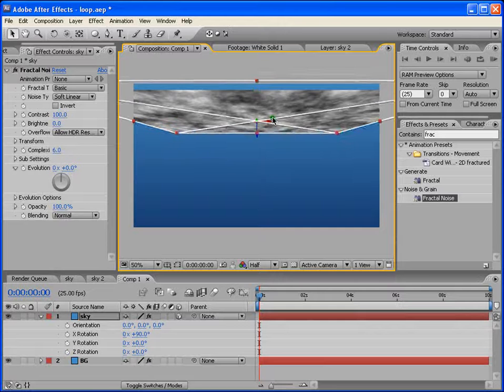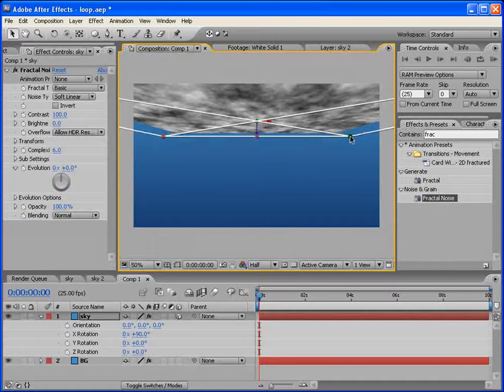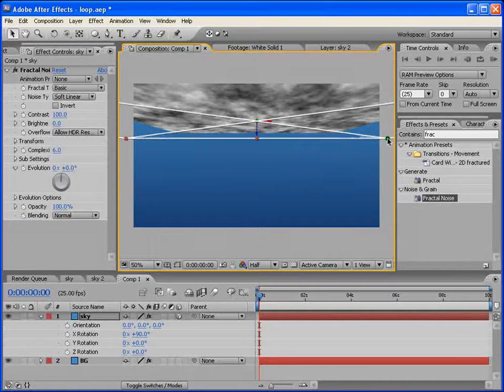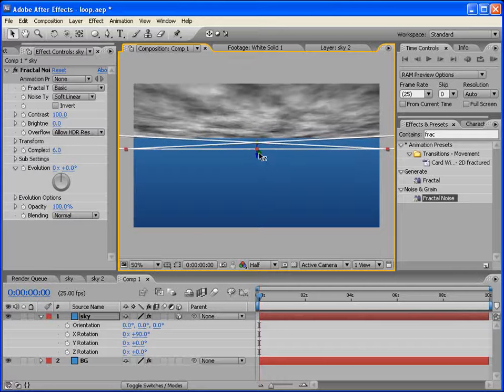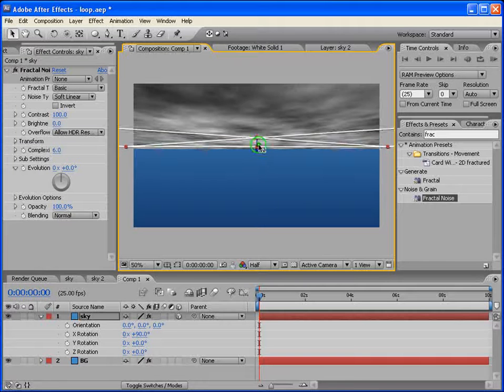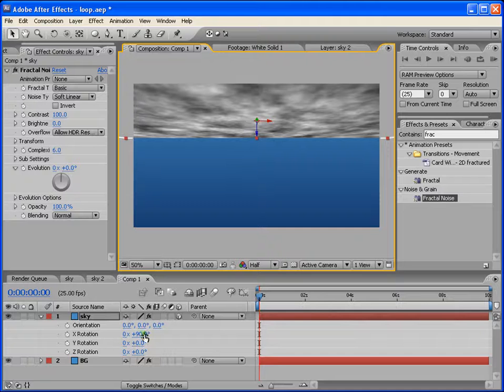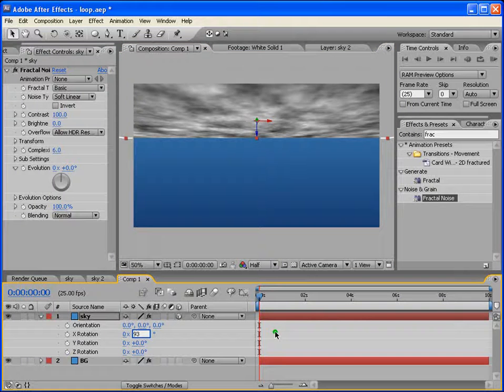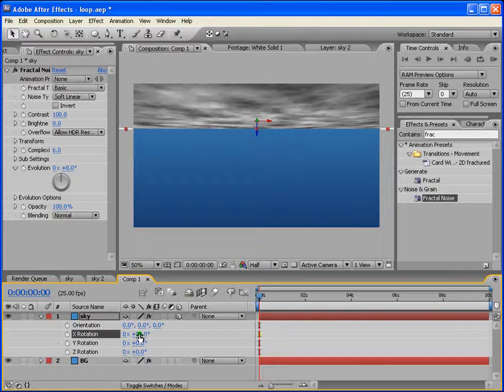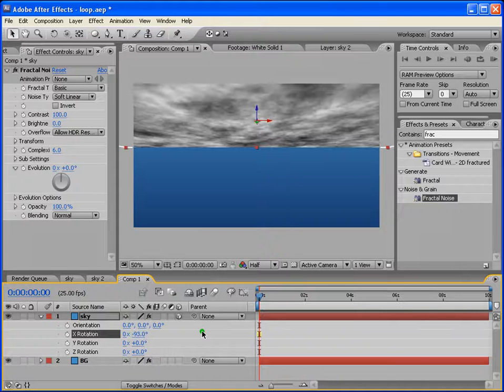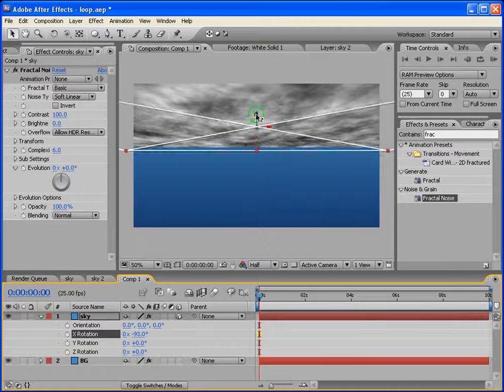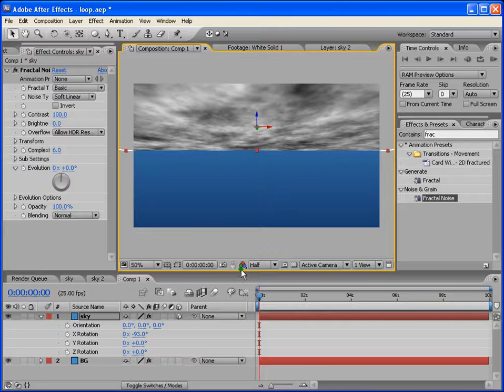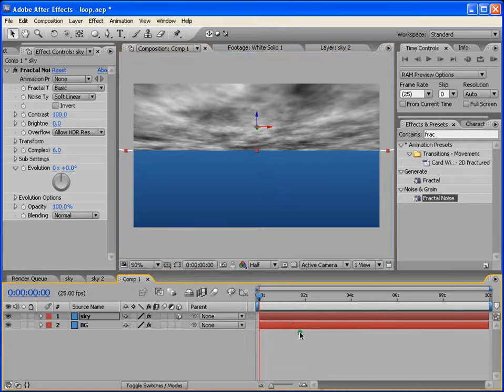and again scale it. Basically, you just need to adjust your skyline, change this to 93, change this to minus 93, sorry, and bring it down here. Let's apply a mask to it.